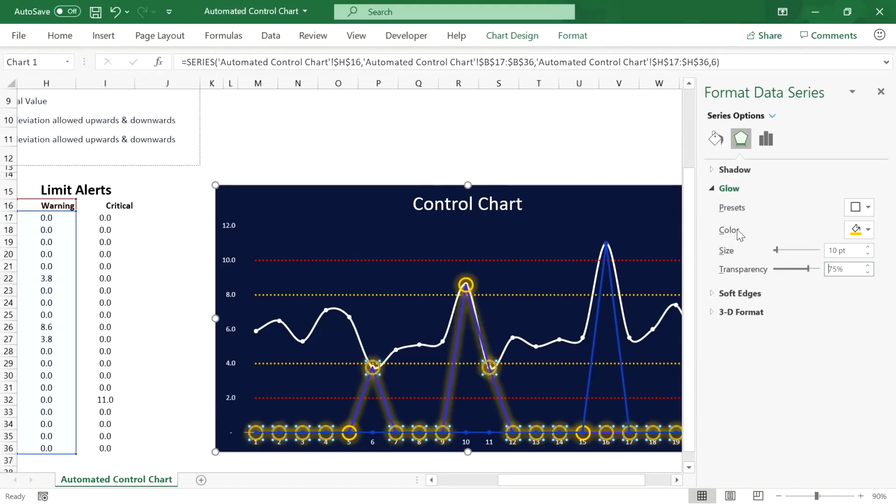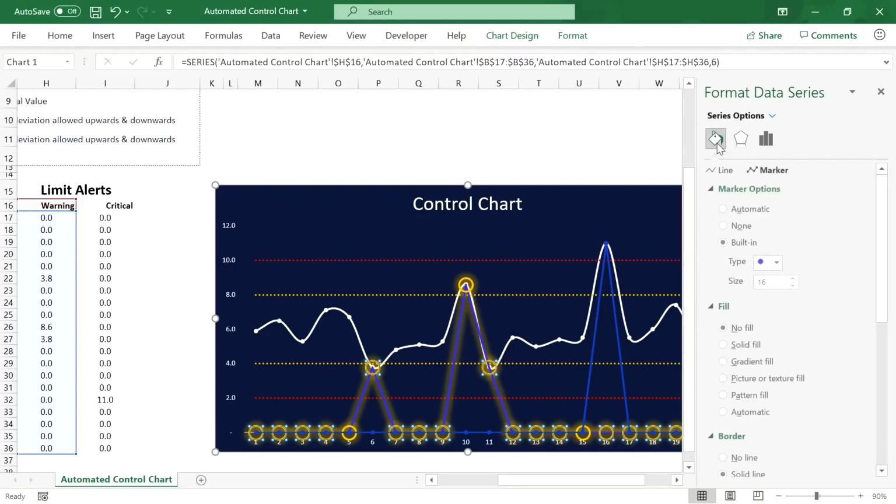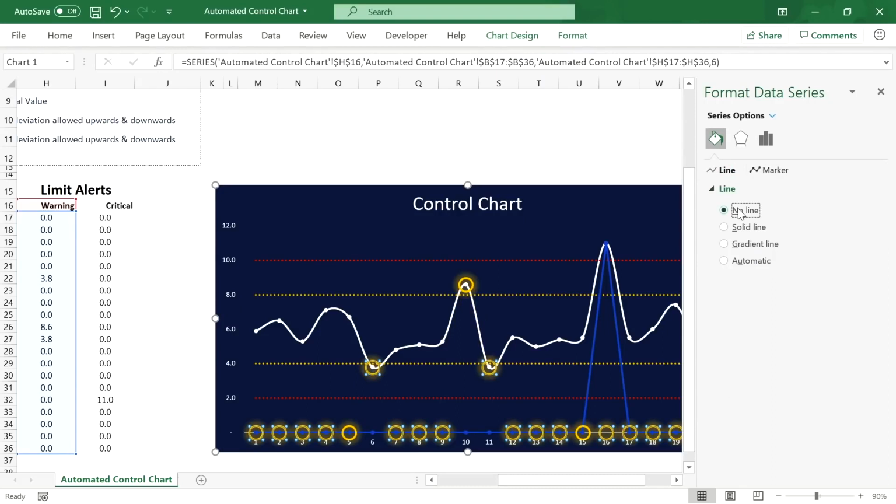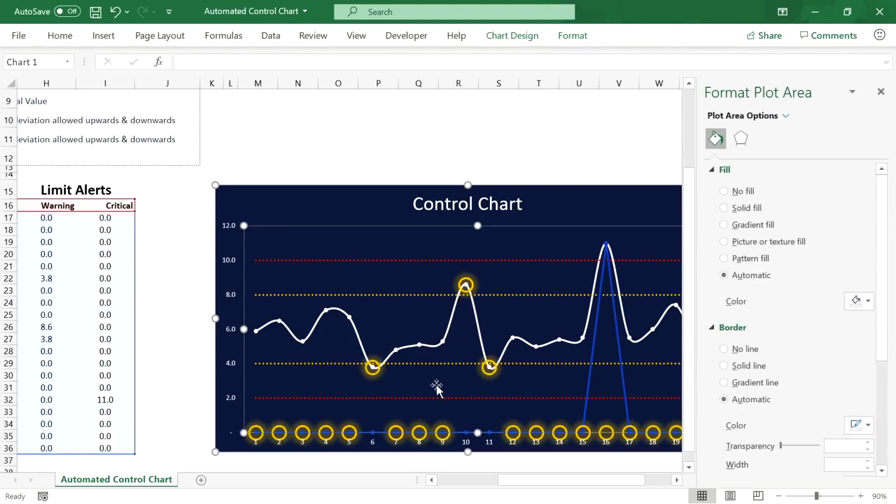You see, at the moment we have many elements in this data series that we actually want to get rid of, which are of course the lines, we don't need them, and the 0 value data points. To get rid of these lines, the simple solution is to set the line to no line. Easy. So now these wanted highlighting data points up here already look beautiful, and we only have to remove these data points at the bottom, which we will do in a second.